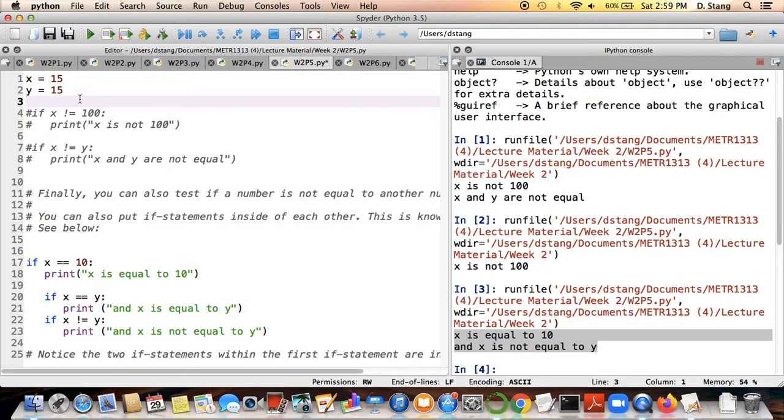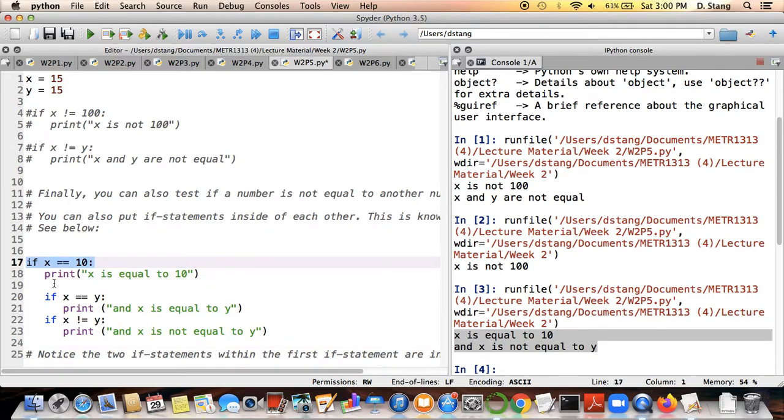So hopefully the answer that you arrived at will be what you see on the screen here. And the answer to the question, what is this program going to do now, is going to do absolutely nothing. It is not going to print anything out. And the reason why is because if we look at this condition down here, this if statement on line 17, we're asking if x is equal to 10. We can see that x is equal to 15, which means this condition fails, which means everything that's indented below that on line 17 is completely ignored.